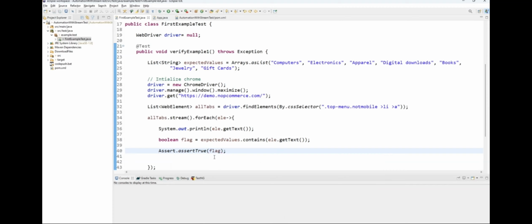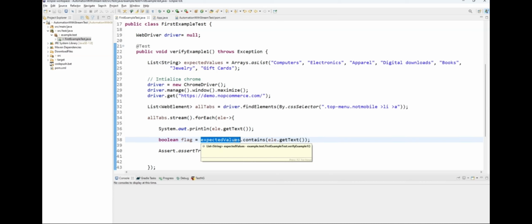Let me reiterate the code. We are using the stream function, and for iteration of each element we are using the forEach loop, with a lambda expression. First of all, we are just getting the text of each element, and then we are checking if this element's text is contained within the expected list.